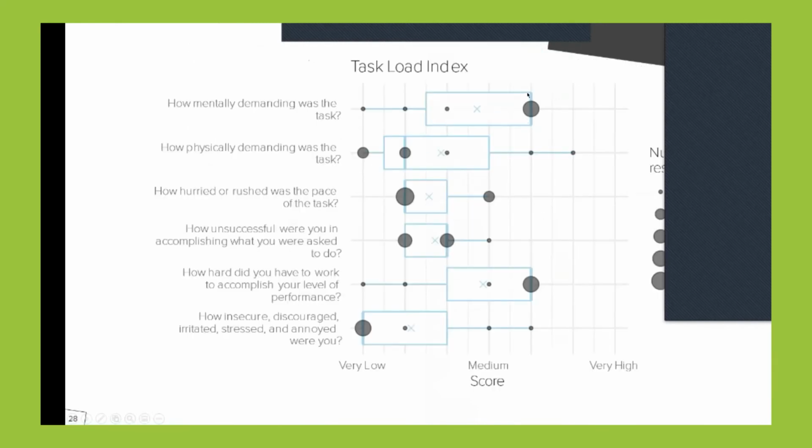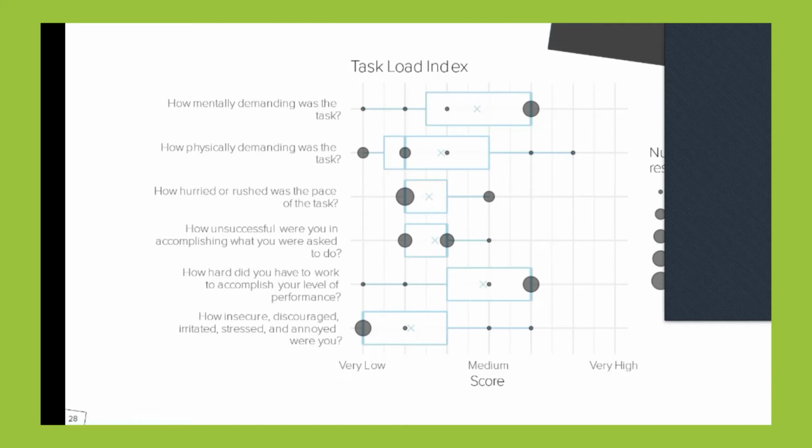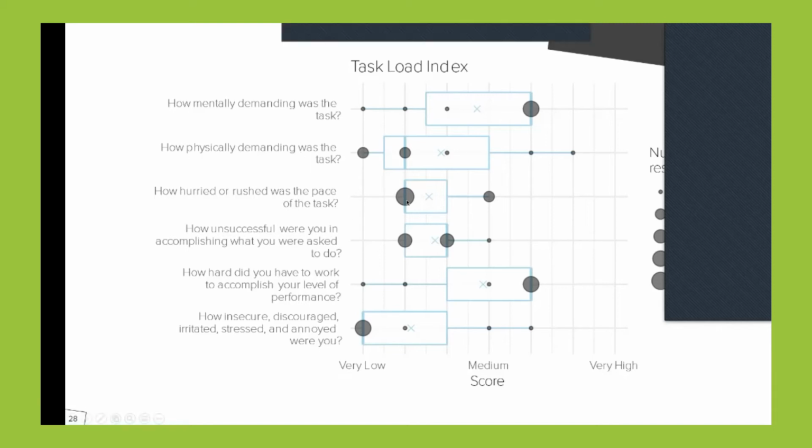And as I mentioned before, we also did the evaluation in terms of this task load index. So people were asked, for example, how mentally demanding was the task, where we achieved kind of a medium score. Physically demanding, it was scored rather low. And this is actually interesting, because what people are used to in cell tracking is moving around the mouse, being stationary at your desk, not actually moving in any way. Now here you suddenly use your entire body to follow cells around, and people nevertheless did not find this strenuous. They also were happy with the pace this was executed with.